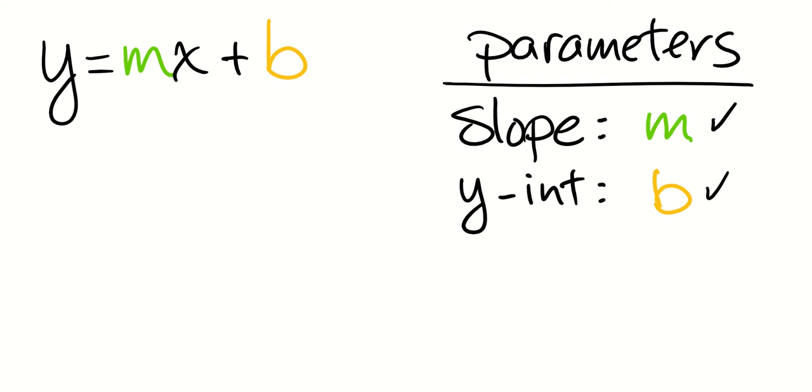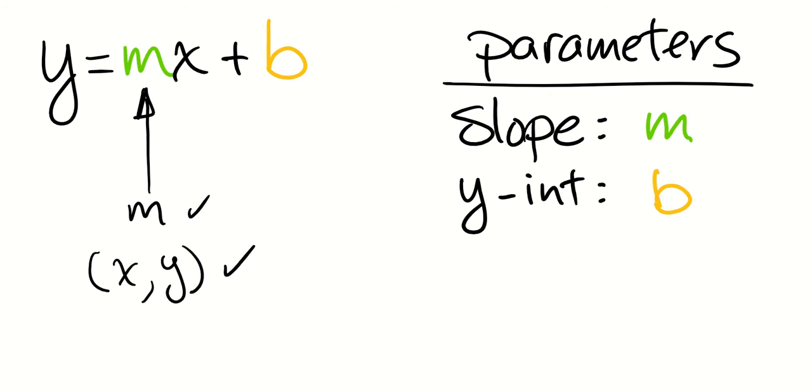In a previous video, we discussed how to find the equation of a line when you were given a slope. We were given the slope of a line, and we were given a point, an xy value, a point that lived on the line. Our strategy was to plug everything we know into the slope-intercept form of the equation and to solve for b, the parameter that we didn't know, the missing parameter.